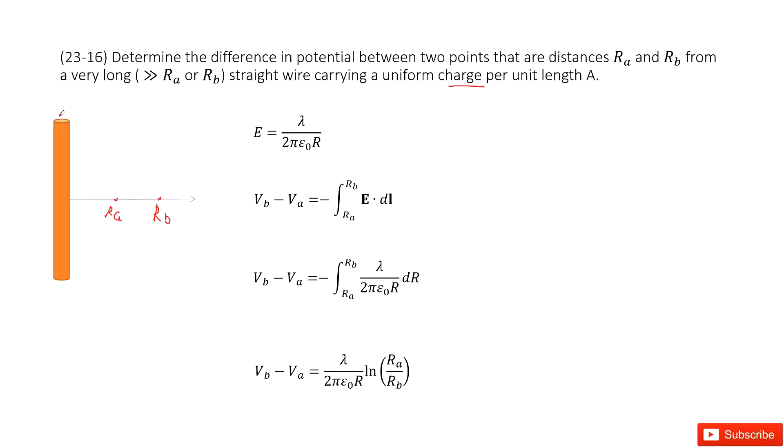In this case, we can see this is a long wire. We know the electric field in this region equals lambda divided by 2 pi epsilon r. This part is in the previous chapter's Gaussian surface. If you don't understand, you can check the previous chapter.